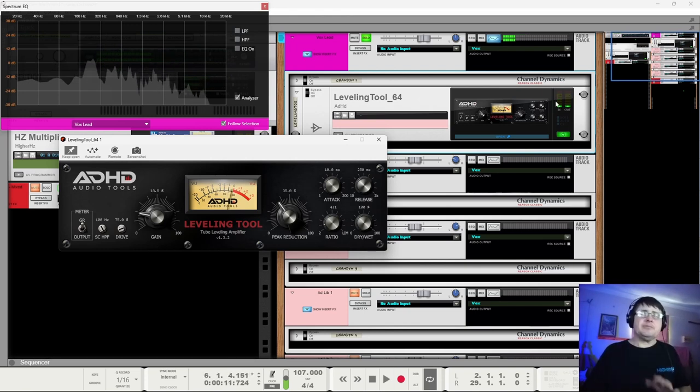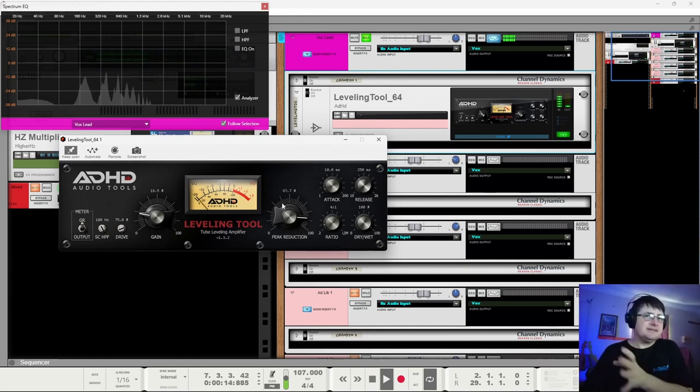Keeping my inputs and outputs roughly the same. Now I'm going to push this. This next bit's not about how good it sounds, it's about how it feels. I'm looking for groove.